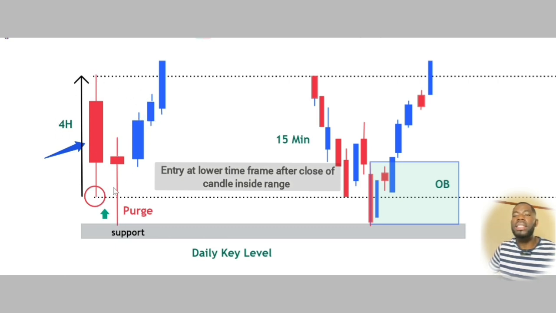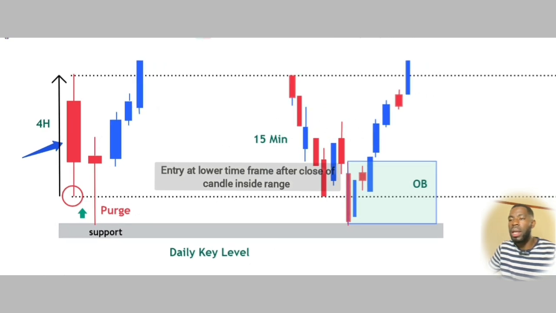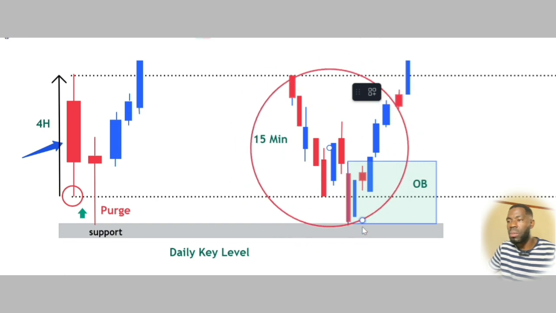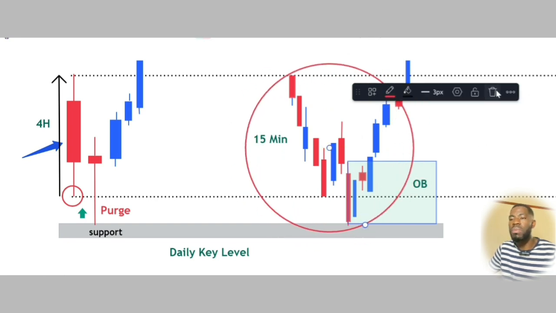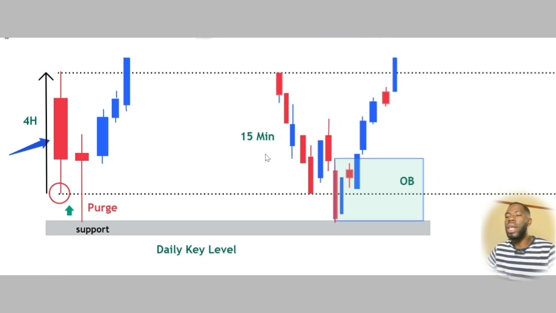So what we are looking at now is entry. We are not wasting any time. We go to the 15 minutes time frame right now. This would be an illustration of what a 15 minutes price action would be. From 4 hours you're going to your 15 minutes. You are looking to enter the market now. Look for confluence for entry. For me, I usually use the 15 minutes time frame for my entry. After the 4 hours, when I'm using this strategy, I use the 15 minutes for my entry, sometimes 5 minutes.